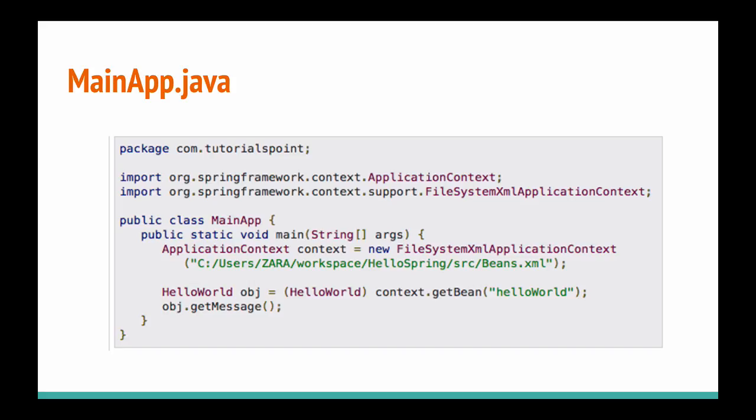The second step is to use the required bean using the getBean method of the created context. This method uses the bean ID to return a generic object, which finally can be cast to the actual object. Once you have an object, you can use this object to call any class method.